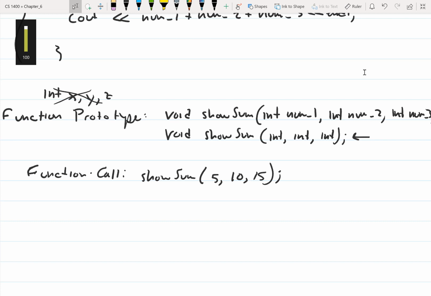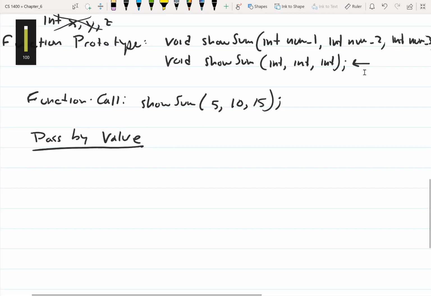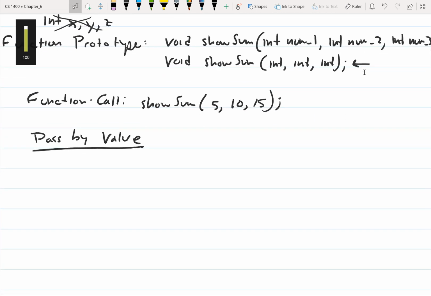All right, so this gets back to the earlier question. Let's talk about how these values are actually passed to the function. There are 2 ways that they're passed. Actually, there's 3 ways, but we're not going to get to the 3rd way for a while. Basically there's passed by value and passed by reference. Today I want to talk about passed by value.